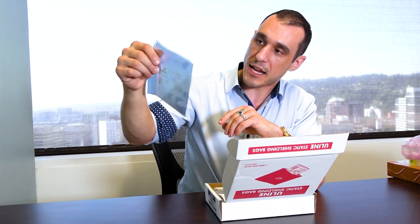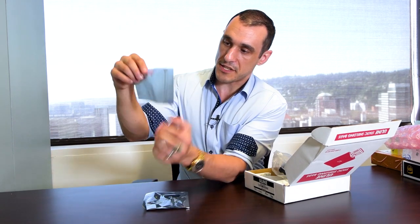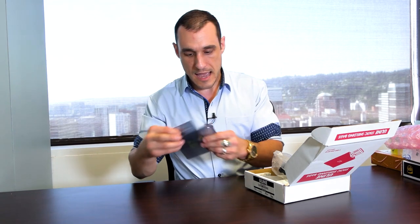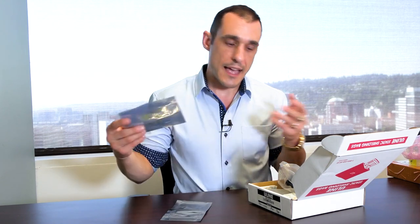These are the kind of shielding bags that you could seal with a vacuum sealer. Another version of these types of bags comes with a little Ziploc seal. You can seal these up just by hand — you just put the PCBs in here, seal them up, and they'll be good to go. If they are a little more sensitive and you're worried about a part falling off, you can use some special bubble wrap to make sure they're wrapped up and protected and able to withstand any bumps along the way.